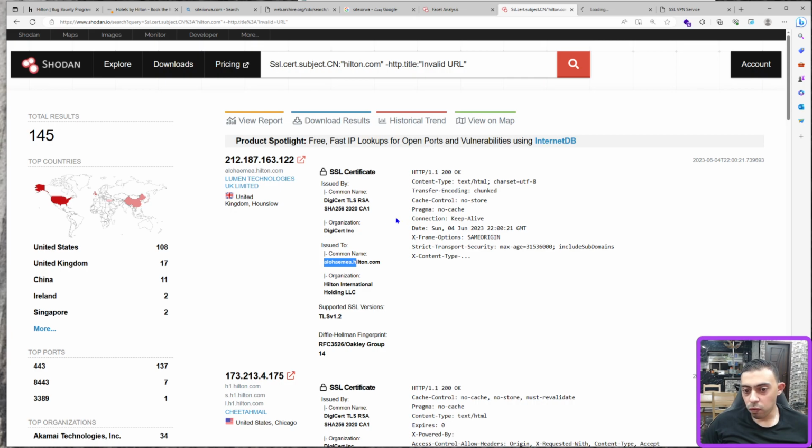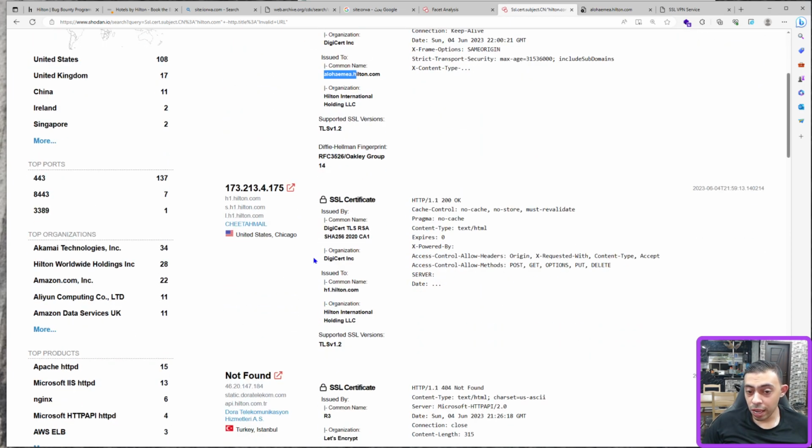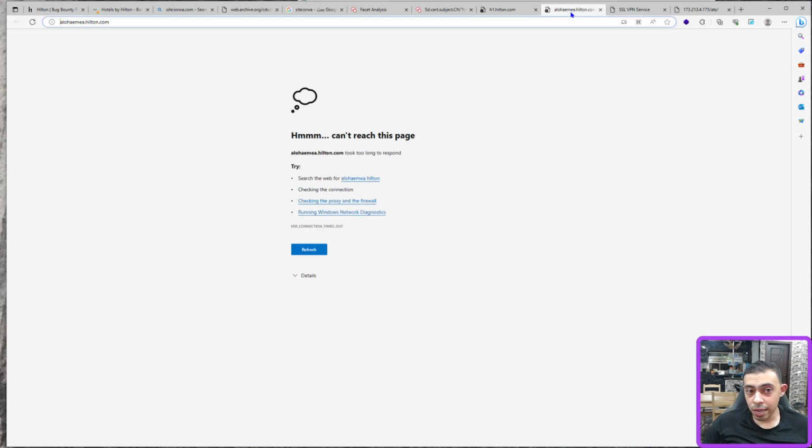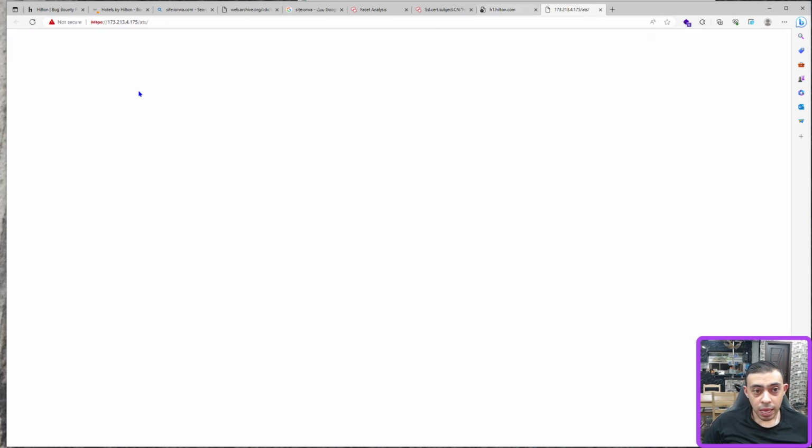There are a lot of inaccessible domains or subdomains, but in Shodan, you can have access to the IPs. Another example, here we have h1.hilton. Okay, now the domain is not accessible, and we have a live IP.